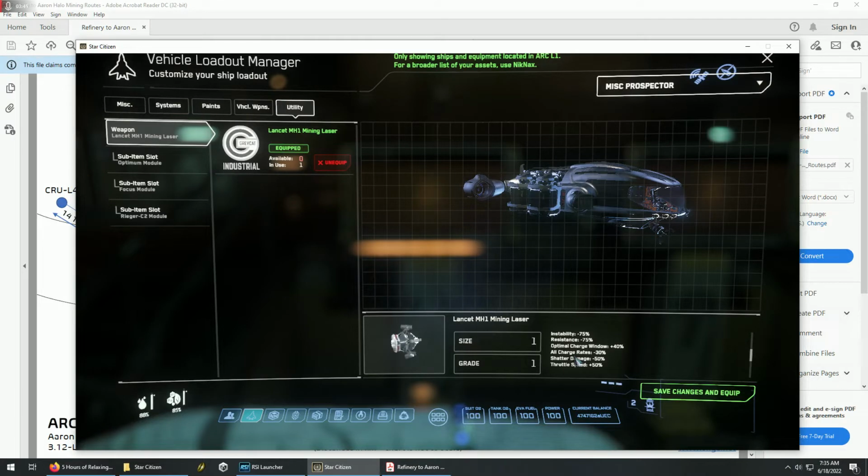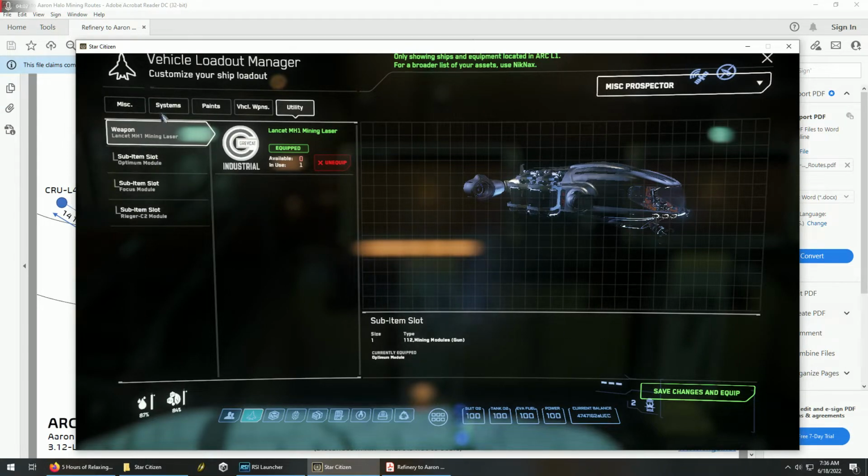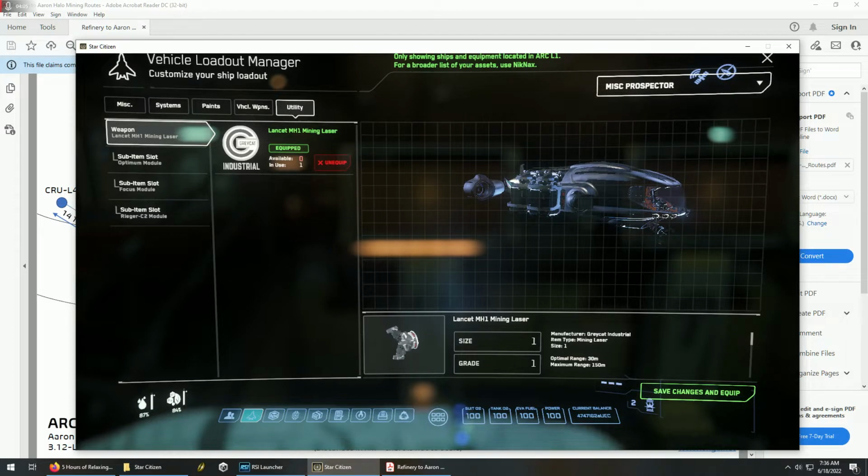Charge rates, minus 30%, but that's okay. It goes a little bit slower, but that's all right. Shatter damage, if you do explode the rock, reduces damage by 50%. Throttle speed is plus 50%, so that gives you more responsive controls as you change the power input with your mouse wheel, or if you're using a joystick setup, you might have that mapped to your throttle instead, or a hat or one of your other axes.